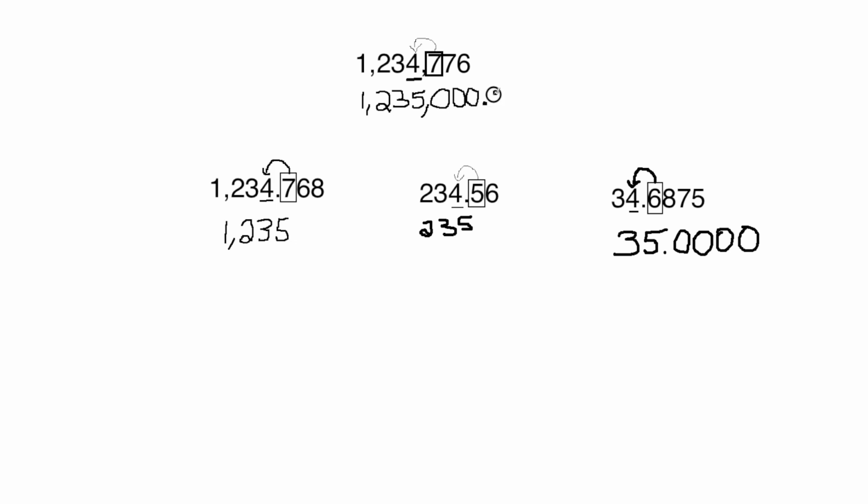But as soon as you write the decimal and put zeros, these zeros have no value, so you don't need to write them. It's okay if you do, but try to get in a habit that you do not have to write those. And this is how you round any number to the nearest whatever place that it asks you for, whether in homework, on a worksheet, or on a test.